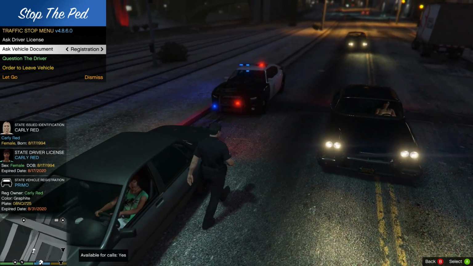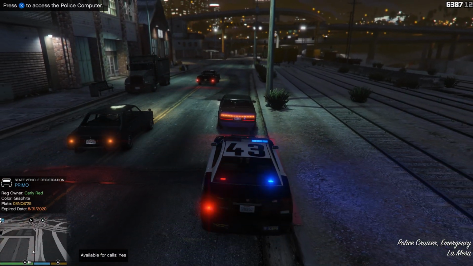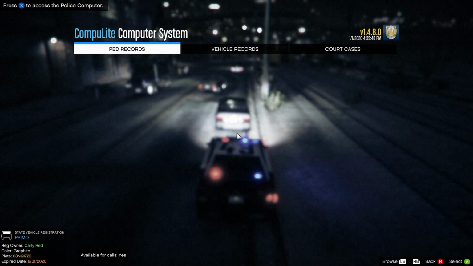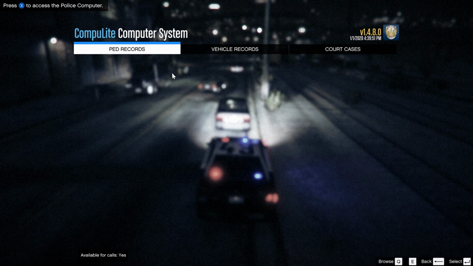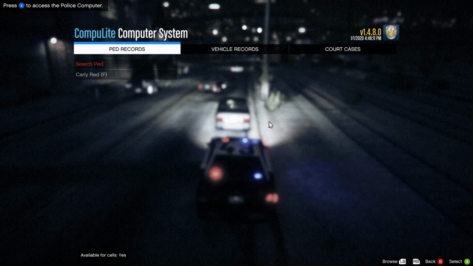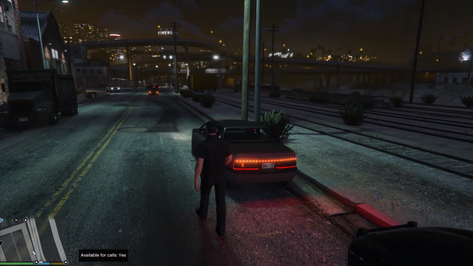Alright, so now let's go over to the car and we'll press right on the D-pad. We'll hold it. Oh, no, yep, we'll hold right on D-pad. And we'll go to PED records. We'll look her up. This is the compute light, as I was talking about. She's got a valid driver's license, no warrants. She has a gun permit, a public for handgun. She's not on probation. She's been stopped 2 times for failure to present registration and an expired driver's license, and that's it. So we will just go off and let her off with a warning.